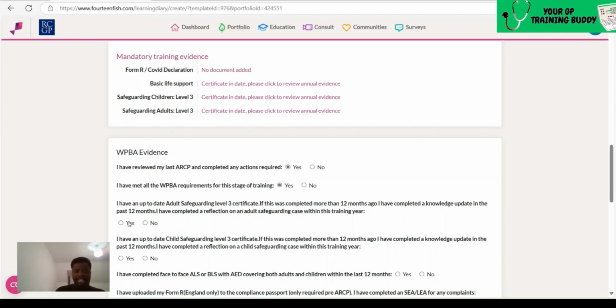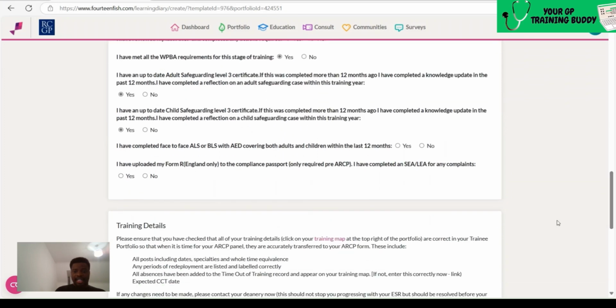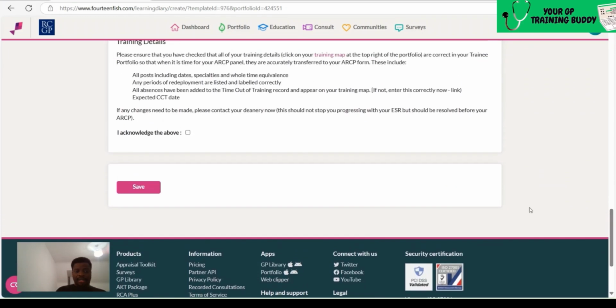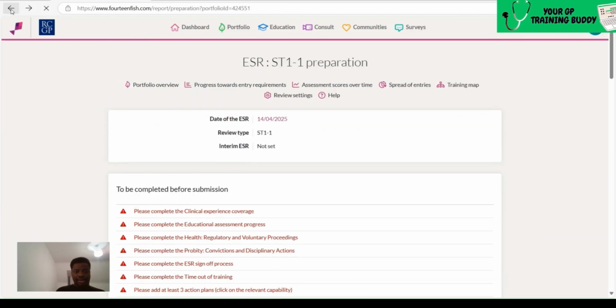If I have safeguarding level 3, I will click on yes. If I have my child safeguarding level 3, I will click on yes. If I have my BLS, I will click on yes. Whether I've completed at least one SEA or LEA as stipulated by the RCGP, I will click on yes, and I will acknowledge it and then click on save. So that will be that done.